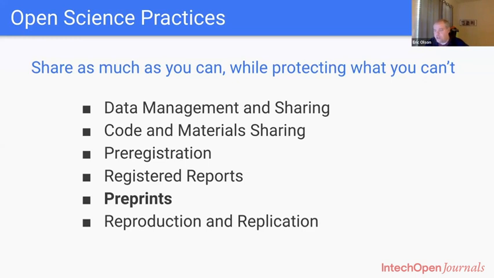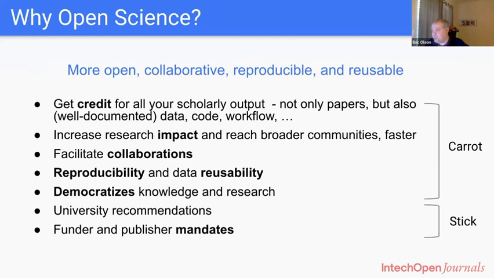So your data management plans and your data sharing, code and materials, and if you pre-registered your analysis plan, so if you wrote all of that down and published it prior to doing your study, and then obviously preprints and any kind of reproductions and replications as well. Share as much of that as you can, because that will enable reproducibility, and it'll also get you more things that could be cited. I don't like the word impact because it's loaded in our space, but it can increase the impact of your work, facilitates collaborations, and makes your work reproducible so it doesn't fall into one of those studies that can't reproduce your work.